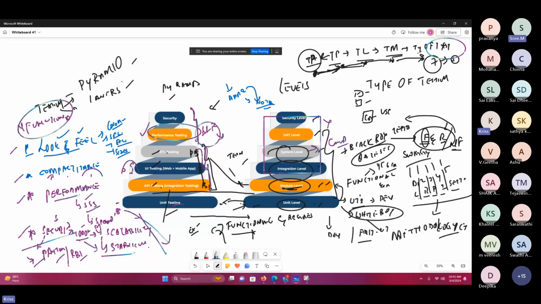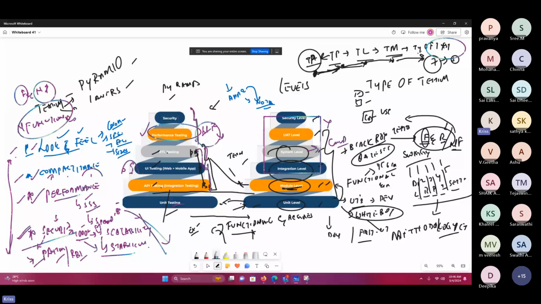So now, holistically, what we wanted to do here is talk about functional testing and non-functional testing. Functional testing, we defined it. When it comes to non-functional, it is verifying and validating the look and feel of the objects, or the compatibility of the application across different operating systems, versions, devices, browsers, etc., or verifying the performance of the application in terms of speed, scalability, and stability across the different categories of testing, or verifying the security of that application. Then this is called non-functional testing. So this is how you need to define non-functional testing. Understand the concept, don't memorize the definitions.